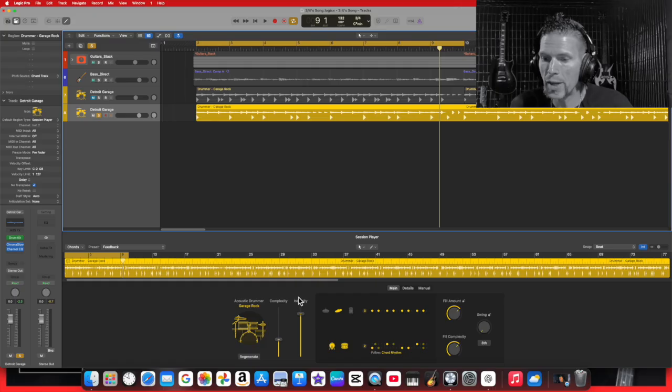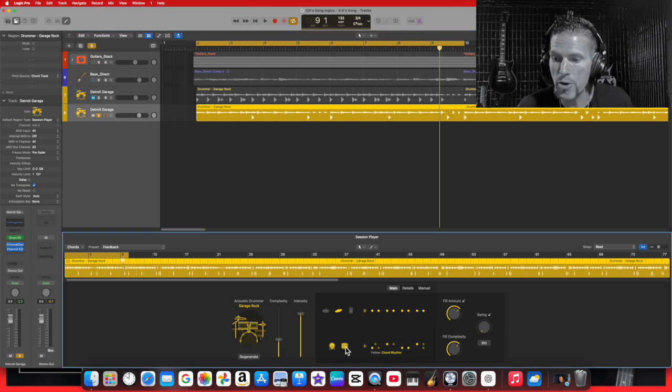So right here, anytime you can hit regenerate, this little button, and it'll kind of reset the song or the pattern a little bit for you. But anyways, first off, these are your drum pieces over here, okay? As it's playing, here is your kick drum, your snare. You can take out the snare, it'll just play the kick, or take out the kick, it'll be the snare playing, okay? And for your cymbals up here, here's your hi-hats, and then this will be ride and crashes, okay? And then here's your toms.